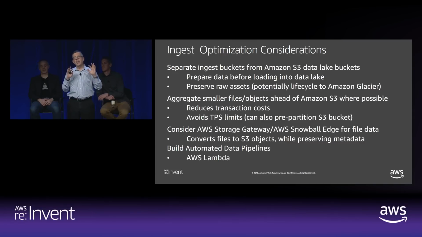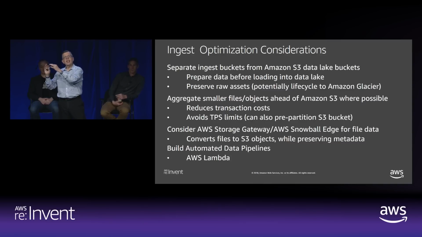Other considerations: people think of a data lake as one big S3 bucket when we talk about consolidating data, but that's not a good design pattern. Essentially for reasons of data governance, controlling how data gets checked into your data lake so that your data lake is curated, high-quality data. Things like keeping all your raw source data for historical purposes, but then having optimized data go into the data lake. You want to probably start to segregate ingest buckets and transformation buckets and keep those separate and distinct from the actual data lake itself.